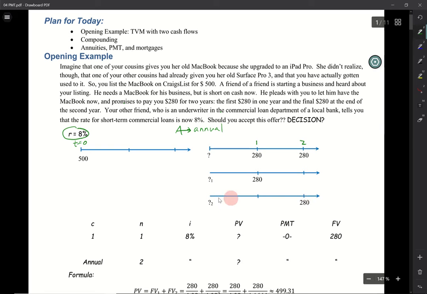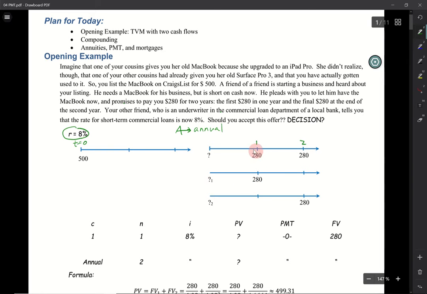What is this? This says basically what's the present value for a single cash flow 2 years out, $280. Could you do that? Should be saying yes, right? So definitely, we did this last time, right? And then 2 years out, you should be able to do that also, right? So that's basically what we do. If you have a series of cash flows, you basically do them one by one, right?